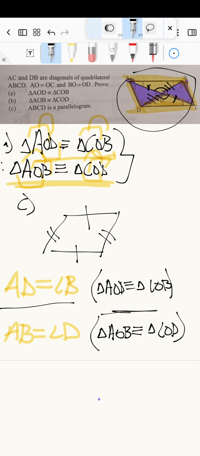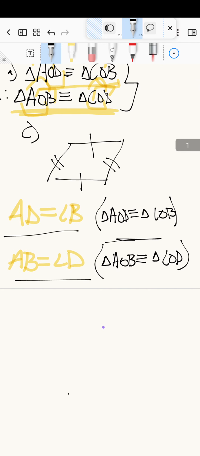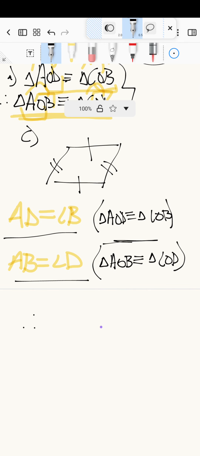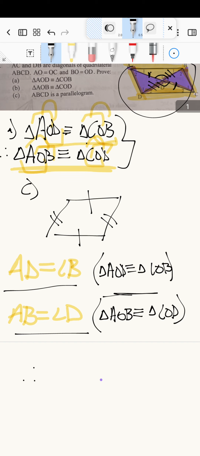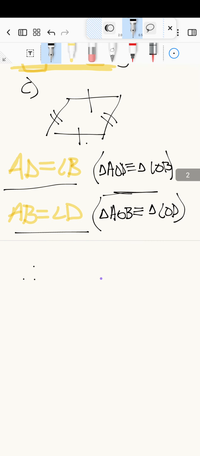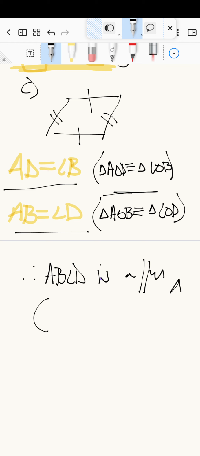How do we know this again? The order of the letters gave us that fact. So because of those two things, we can say therefore quadrilateral ABCD is a parallelogram. How do you know it's a parallelogram? This reason is to be over there, but I don't have space. We're going to say opposite sides are equal. The fact that the opposite sides are equal proves that that shape is a parallelogram.